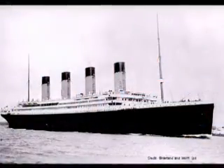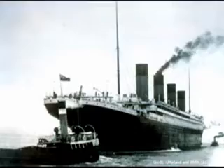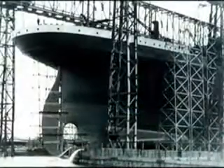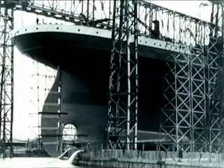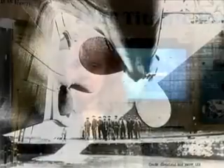We all know that it hit an iceberg, but everybody thought the Titanic was unsinkable. As it turned out, we believe the Titanic came alongside the iceberg. The iceberg actually rubbed against the side of the ship, causing the various plates, which were the construction of the ship, to pop. The rivets holding those plates together actually popped, creating a long gash in the side of the ship, which allowed seawater to go into the ship.